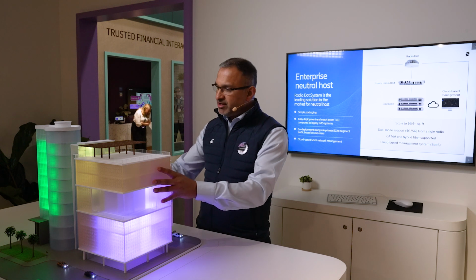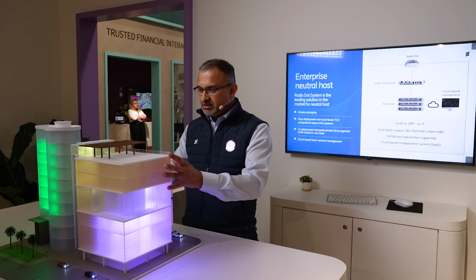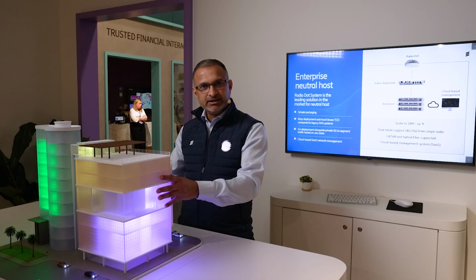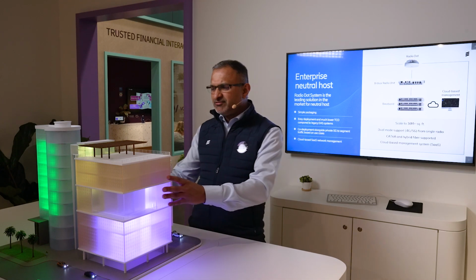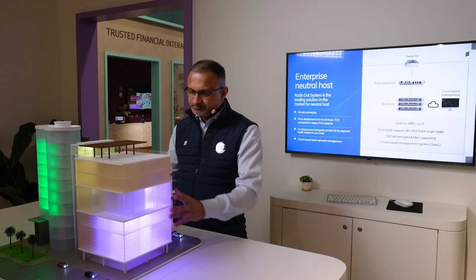He can either deploy a Wi-Fi system all around, and by doing so, he can cover the whole building. However, Wi-Fi systems are not really conducive for ubiquitous coverage. They have capacity issues, they have reliability issues, and they have security issues. So really, Wi-Fi is not a very good solution for this particular application.